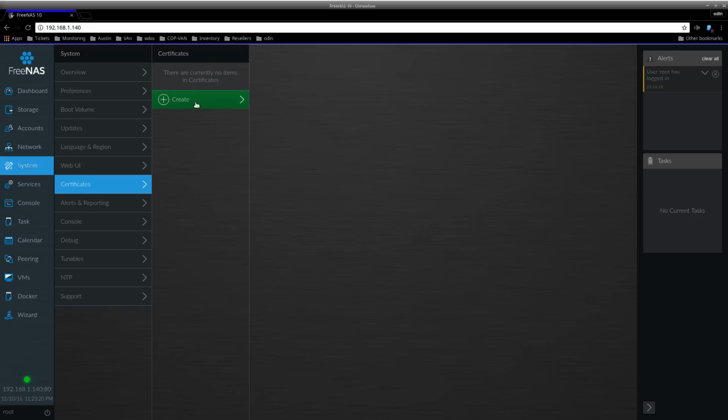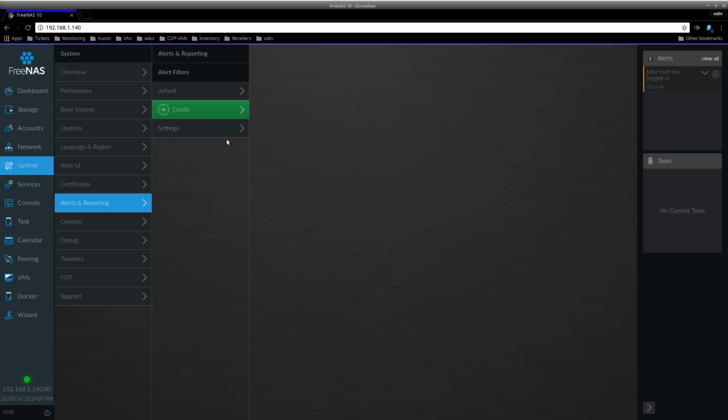Sometimes you need an application, one of the containers, one of the plugins you can install in your system, that needs a certificate, and you probably don't want to buy one, or probably you want to install a certificate. So this is the place to be. You can import a certificate in case you bought it, or create a self-signed certificate. If you want to buy one, you can create the request here, and it will create your key and all the necessary things you need in order to buy that certificate.